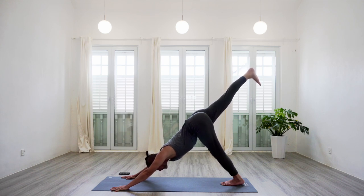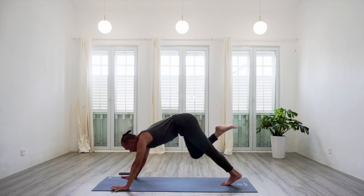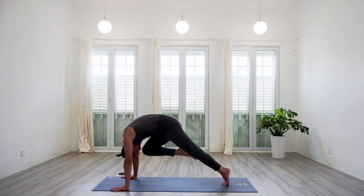Good. Now on the exhale, start to bring the heel of the foot to the hip and bring the knee forwards towards the chest in a strong tuck position that will awaken the front line of your body. Stay broad across the shoulders as you actively push the heart away from the mat and avoid the right foot touching the mat. Keep the heel lifted and close to the hip.